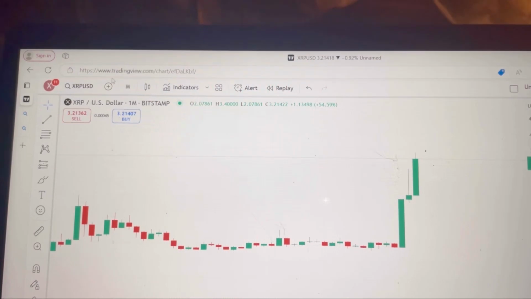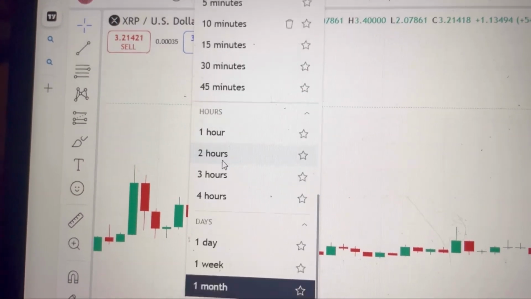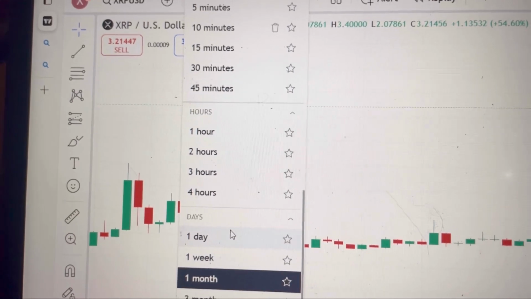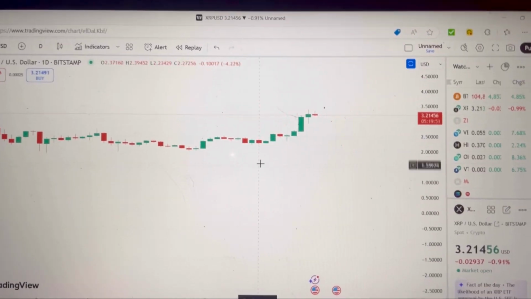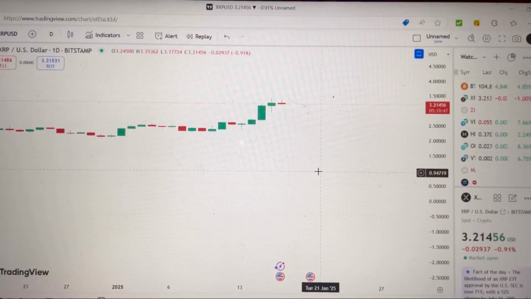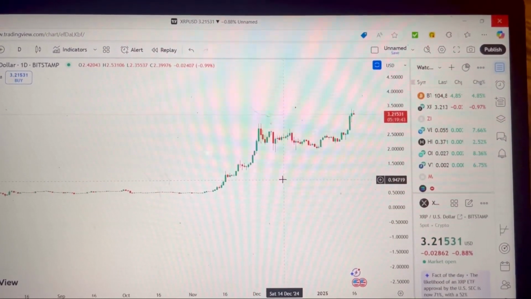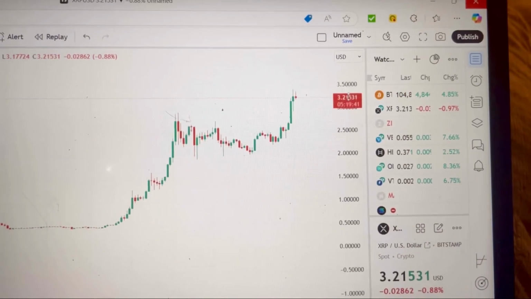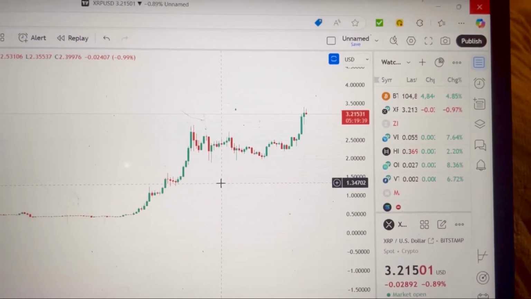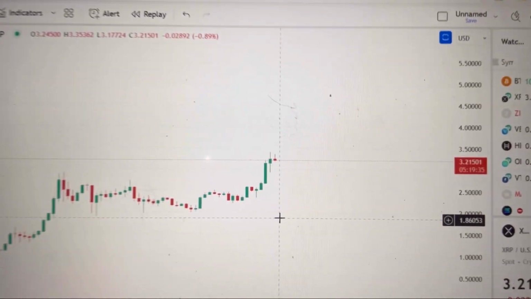Now let me change this to the daily. I can scroll down so each candle represents a day now. So here you go. I'm using my wheel right here. If I move my wheel forward, or up, it makes it go like that. If I pull the wheel of my mouse towards me, it does that. This makes the price go up and down like this, and then you can click on the price and move it around. So now each one of these candles represents a day.